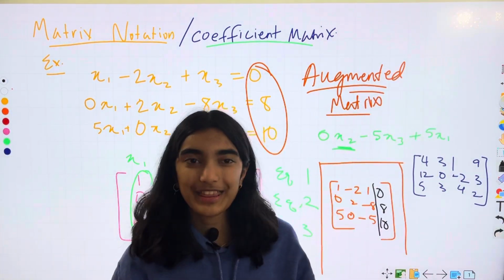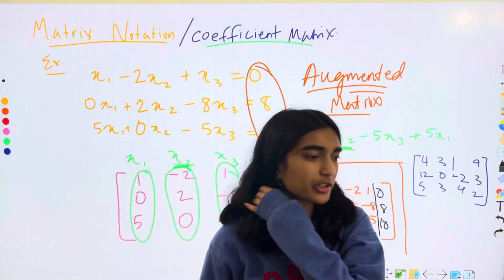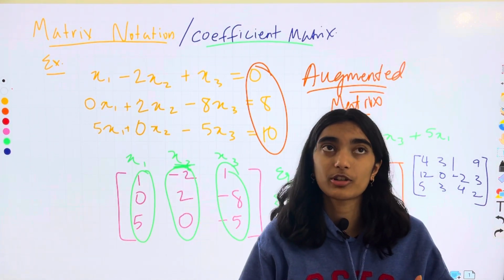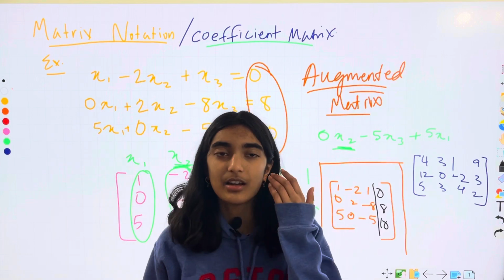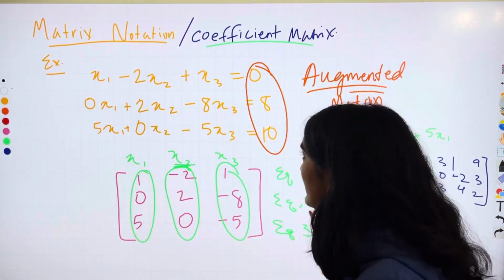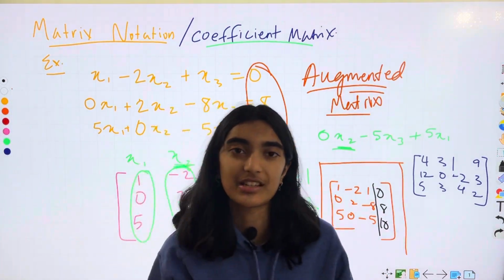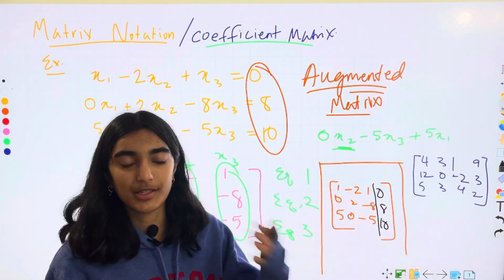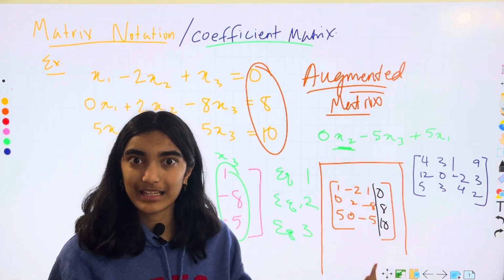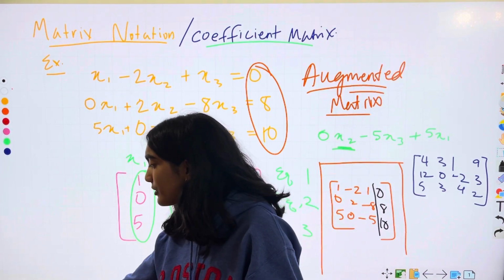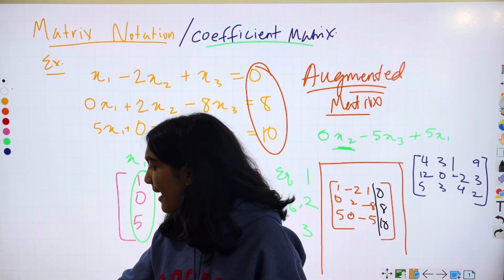Okay, so yeah, I think that's it for this video. In our next video, we're going to start talking about row reduction and how we actually solve these equations. Right now, we're just representing them using matrices, but we'll find an easier way to solve these systems, especially when we have like 9, 10, 11 equations and that many variables as well. So we'll take a look at that next time.